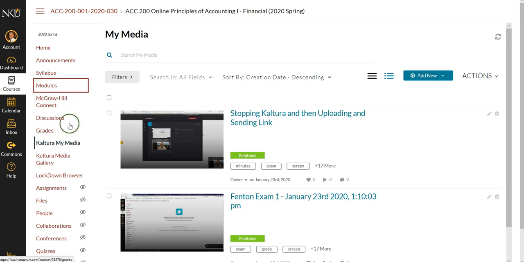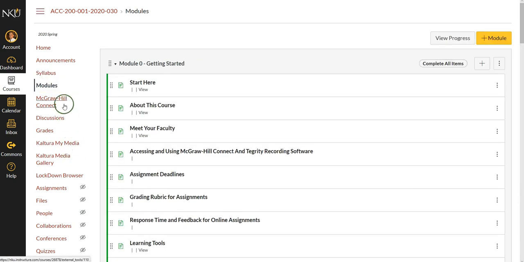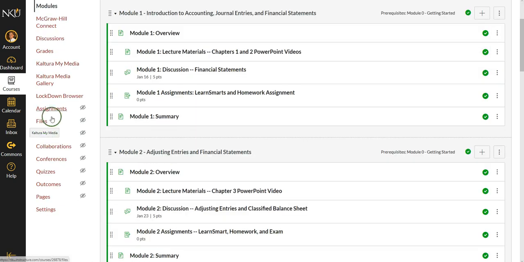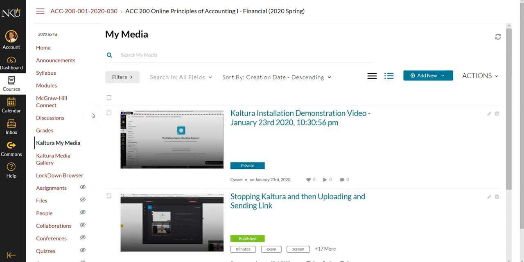Let's go out of it again. Let's go to Modules. And then we'll come back to Kaltura. Yes, and here it is already. It takes a few minutes to get to the Kaltura website and then back down into the Canvas page. So if you don't see this video here right away, the one you produce, wait a minute or 2 or more than that, click on another link, and then come back to Kaltura My Media. So it's listed as private at this point. So let's leave that at private.